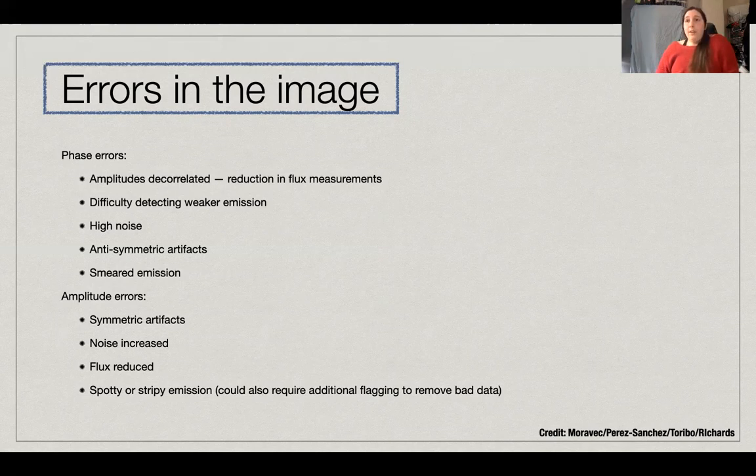If you have amplitude errors in your image, you can still have a higher noise measurement, and you can still have reduced flux for your source. You'll notice amplitude errors by the presence of symmetric artifacts. Sometimes it can be stripy, but not all stripes are amplitude errors. So if you have symmetric lines, it's more than likely an amplitude error. But if you have a random line that's streaking across your field, it could just be that it's RFI sneaking its way into your field. And so you have to go back and do a little bit of editing by flagging these breakpoints.